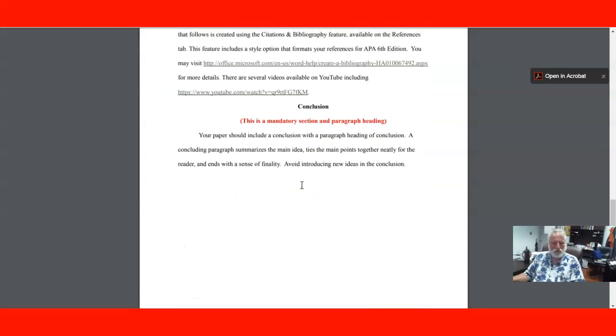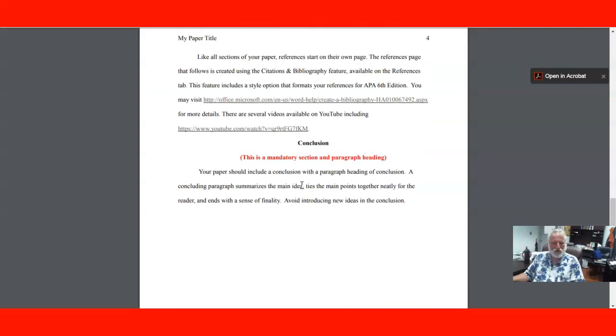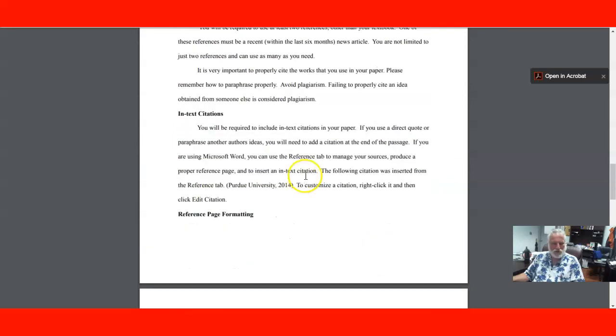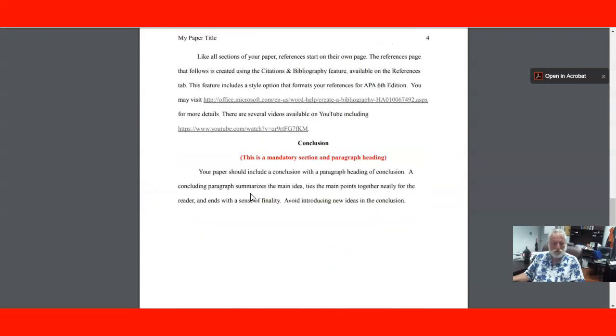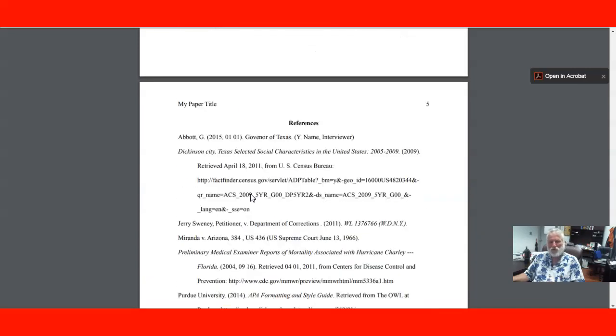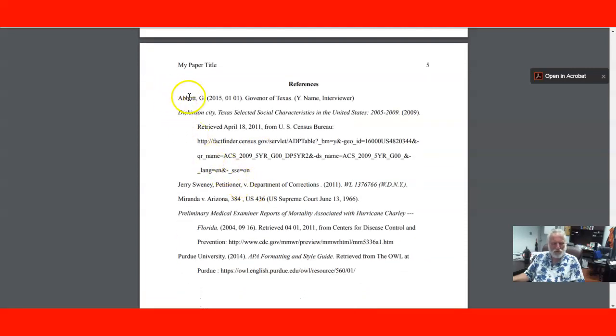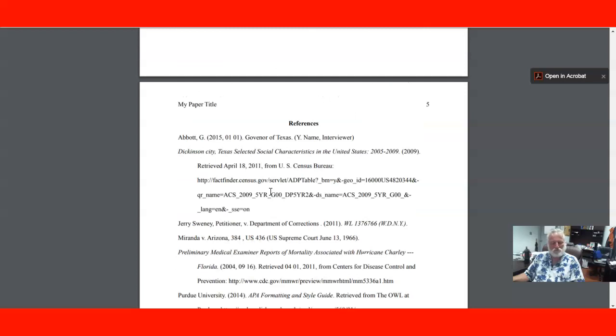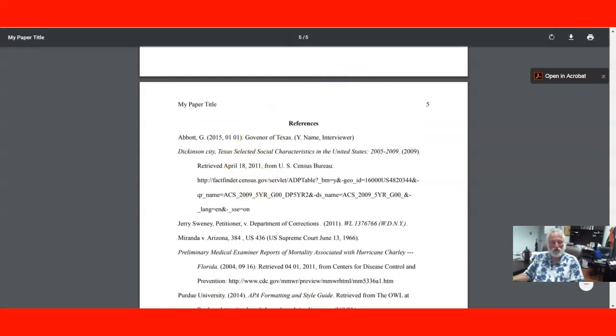And then I told you you're also going to be inserting citations. Here's how a citation looks, so make sure yours look like that. Anytime you quote something, you need a citation in there, or if you're drawing from their ideas. And then finally, the reference page. This is how it looks. It starts up against the margin, and the second lines are going to be indented. The exact formatting on it, again, Word will allow you to do that. If you have any questions, get with me and I will show you how to do it.